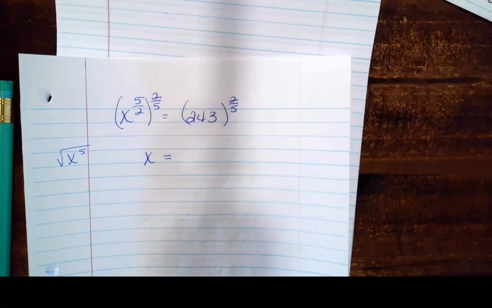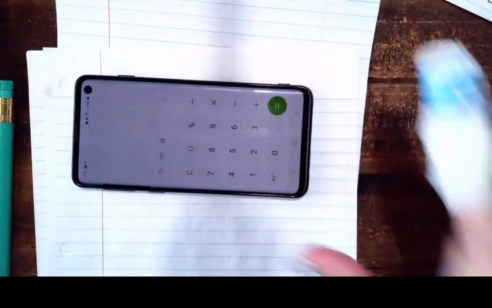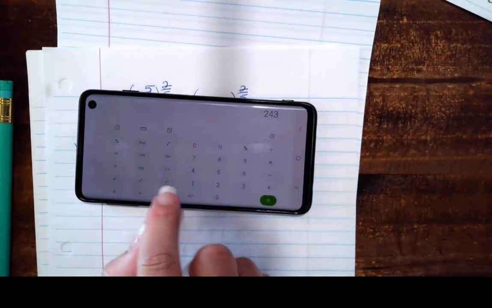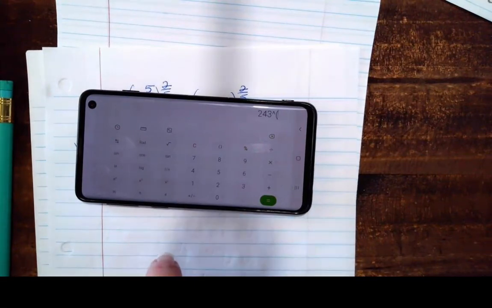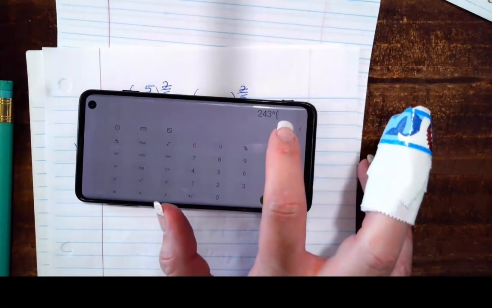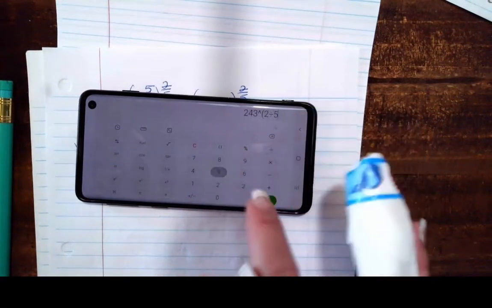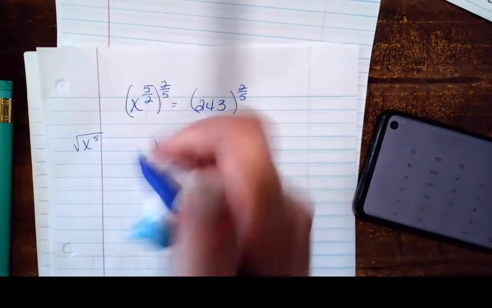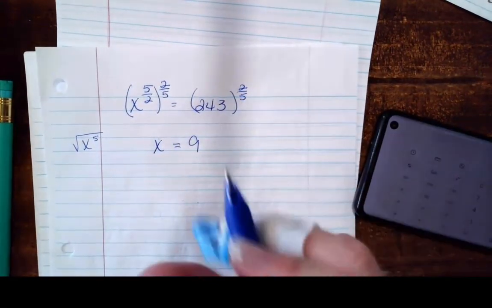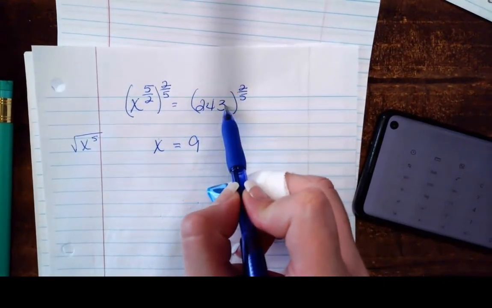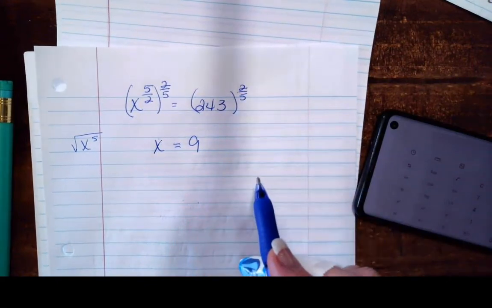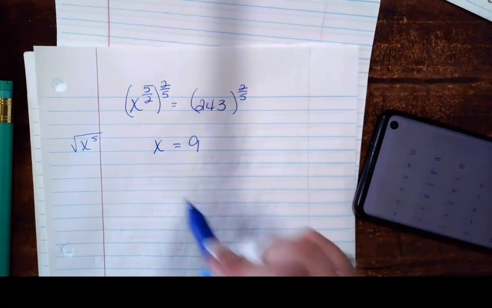All right. So we have this mess right here. And what I'm going to do is take 243 and raise it, so you should have an exponent key. And notice how it opens up a parenthesis for me. I'm going to raise it to the 2/5 power. And hit enter and I get 9. In other words, if I square 243, I'm going to get a big number, and then I take the 5th root of that. Okay, so that's what all of those things mean.